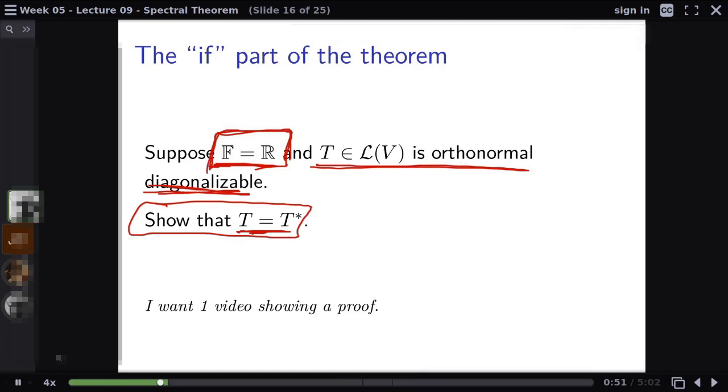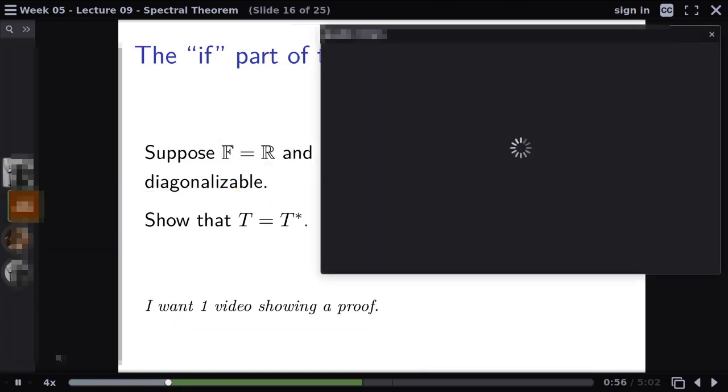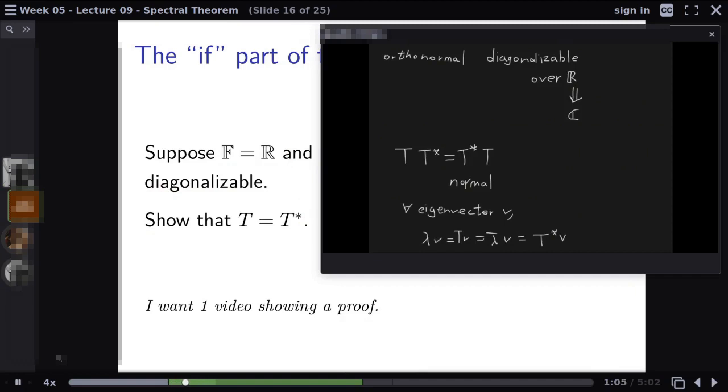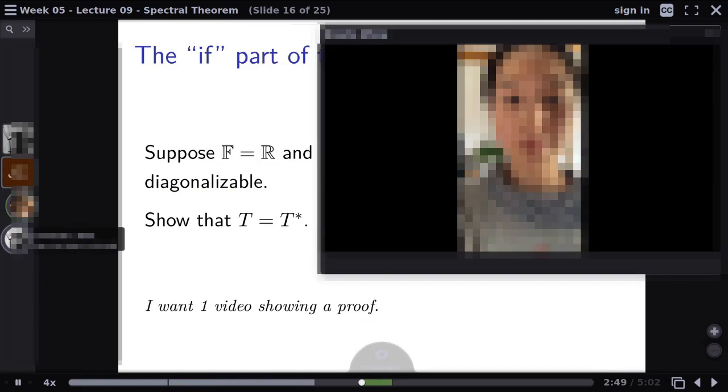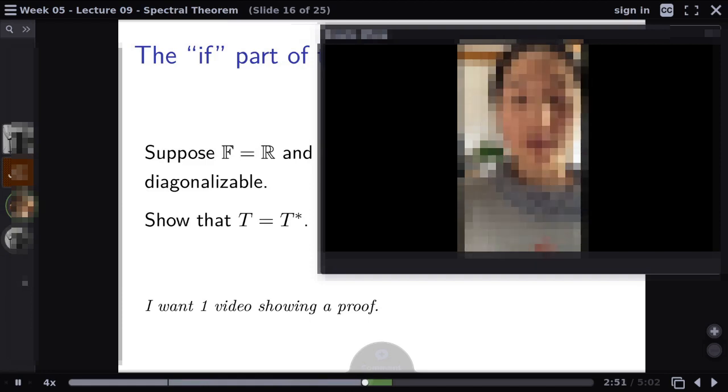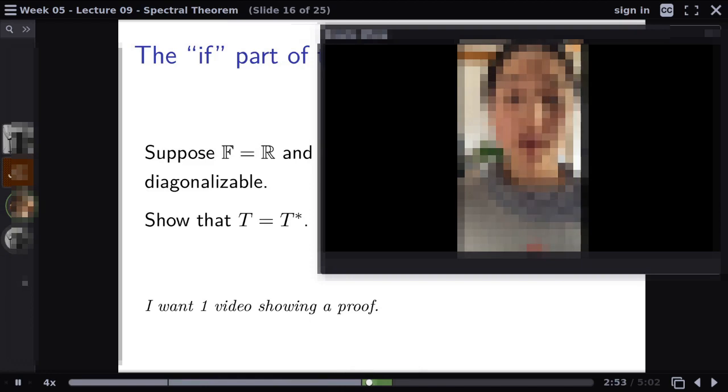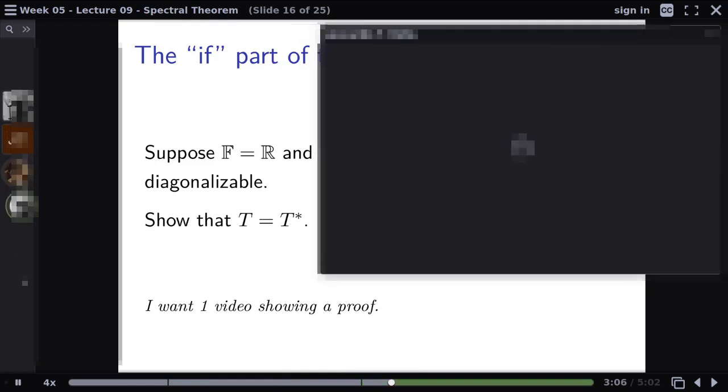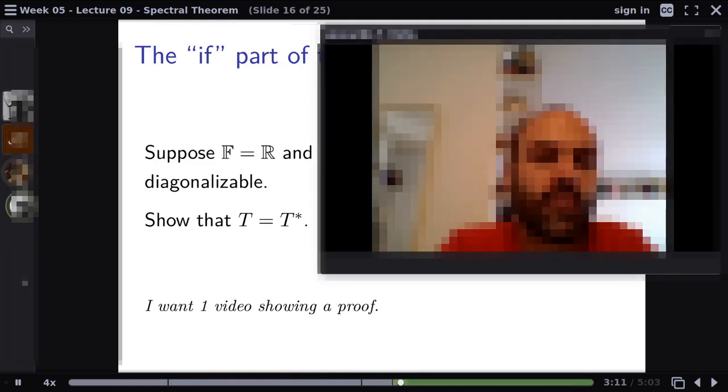So I say some words about it, and then I'm asking one student to show a proof, because of course this is an easier exercise. So the student shows the proof. Let me skip the proof, and then another student makes a comment saying that the proof could be simplified in a certain part. So here's when the other student is making a comment, and for this one I also made a video comment myself to explain which parts can be simplified and why this proof actually is simpler than it seemed at first.